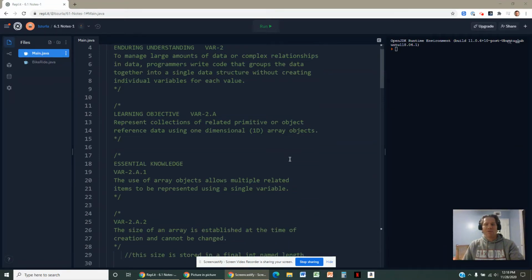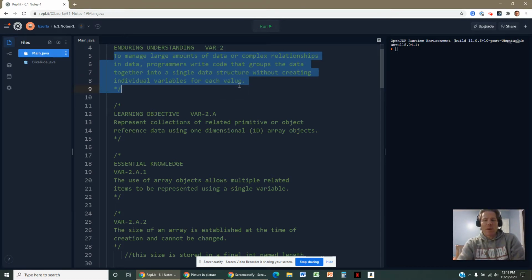Looking at chapter 6 now with arrays, and so you can see here just a little brief note on arrays. You want to manage large amounts of data. Look to use one variable as opposed to creating like maybe a million different variables. If we have a million different int values, we can create one array of ints and let it hold on to a million different values at once. Keep track of them through indexing them.